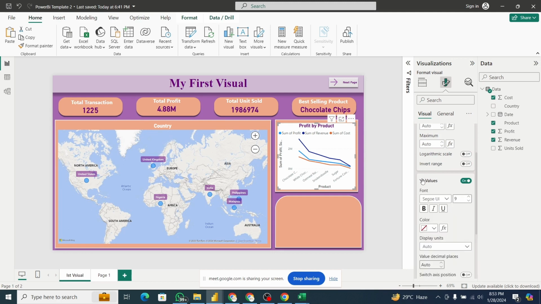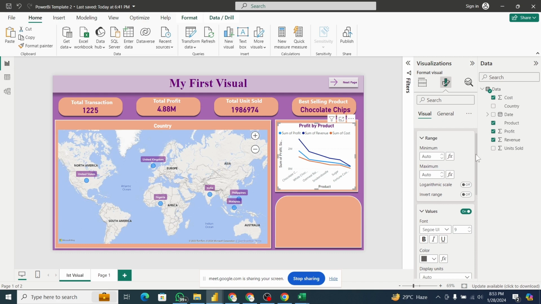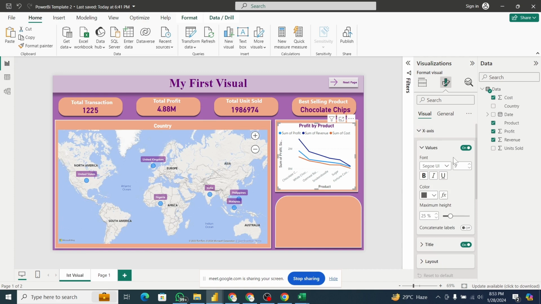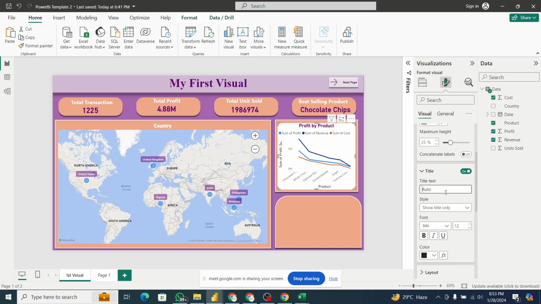Let me see the values. The value is okay. Then for this my x-axis, I just want to see product alone. So I'll come to my visuals again. For my x-axis, for my title, I just want to see products. Okay, product is on x-axis.